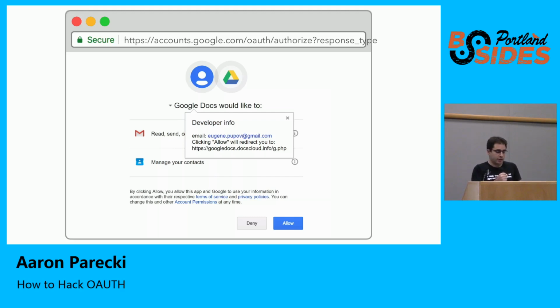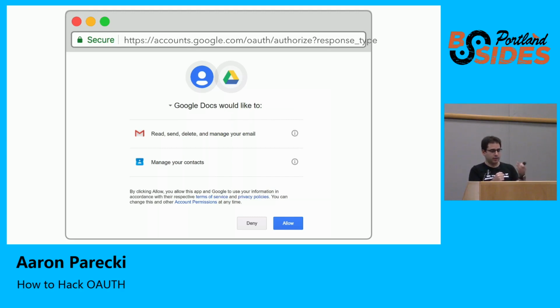It turns out that you can start an OAuth flow by just visiting a URL, which means you can create a URL that initiates the OAuth flow, which will look like this. So it says client ID, and here's the scope, which is sending email and managing your contacts. Then you just have to get someone to click on this link and click allow. And there's many ways to send a URL to people, right? You can run it through Bitly and send it via a Twitter DM. You can SMS it to somebody. It doesn't matter how you get it to them.